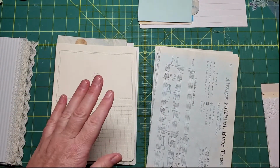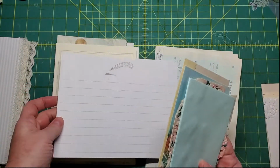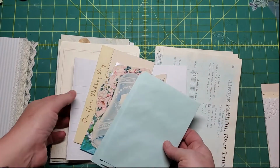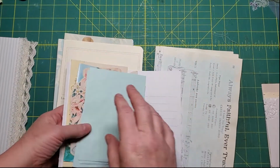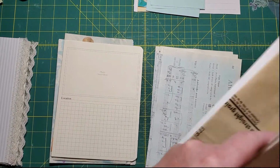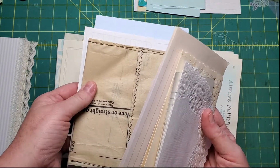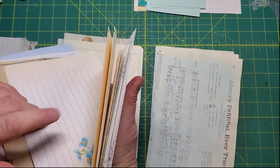Then I have three more piles of paper. So in this pile, I have the two guest book pages. I have the three greeting cards, and I have three envelopes because I consider these kind of like the centers of the page. So I want one of each of these in the centers of the signatures. And then I have these assorted either pairs or individuals, including the page we made out of the pattern paper. So these are the other little notebook papers and things that we pulled out.